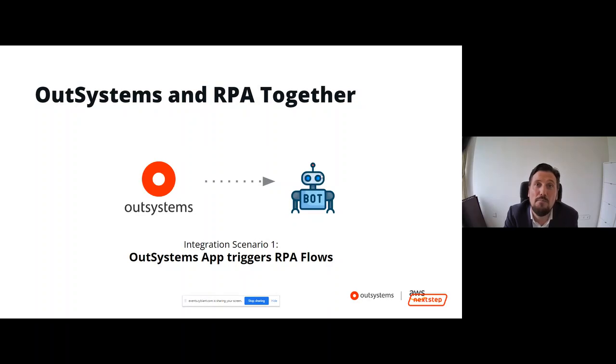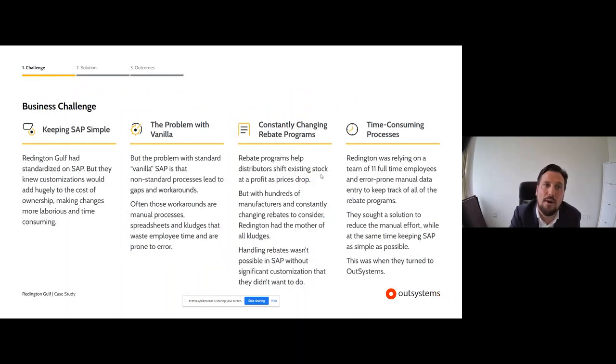One of those components is the UiPath integrator, which allows OutSystems to be connected to RPA from UiPath. Here we have an example from Redington. It's a public example. The challenge: they are a multi-billion dollar company focused on IT distribution.